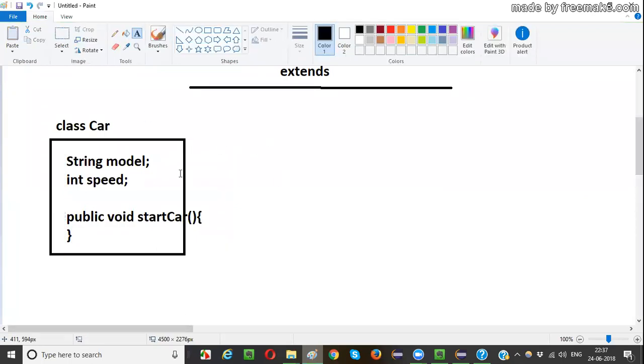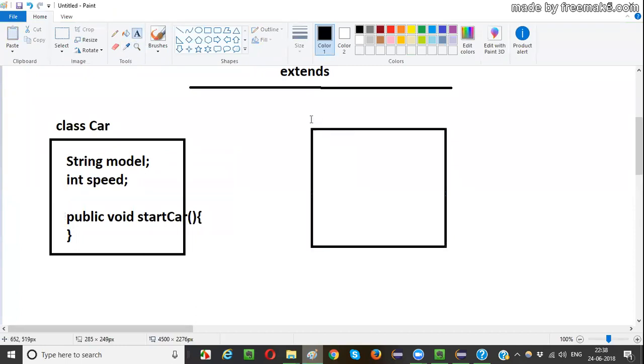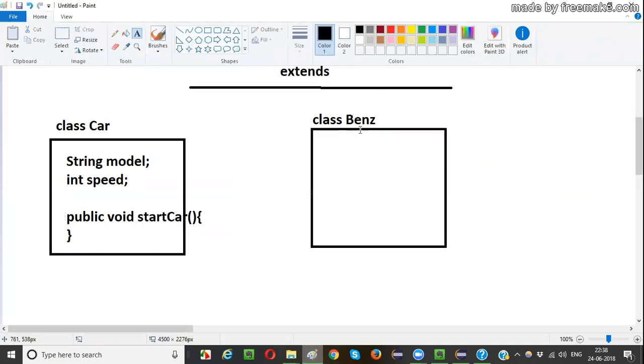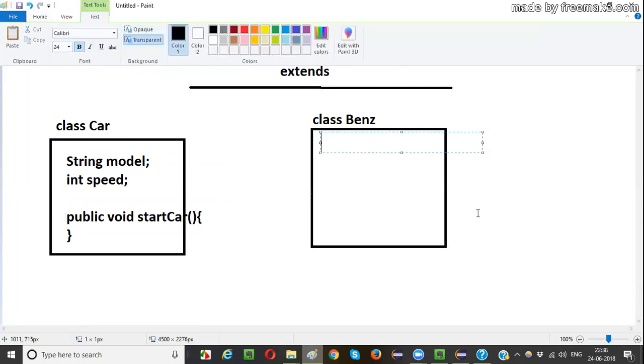Let's say now I created another class. Let's say I name this particular class Benz class. Benz is also a car, right? For Benz also I need to create string model. I'm recreating it, though this particular variable is already there in the Car class.